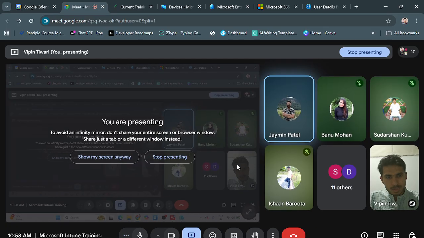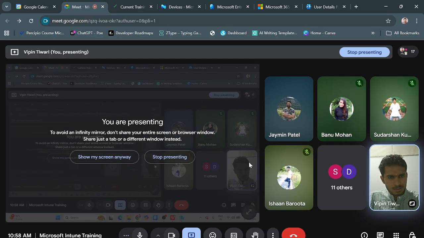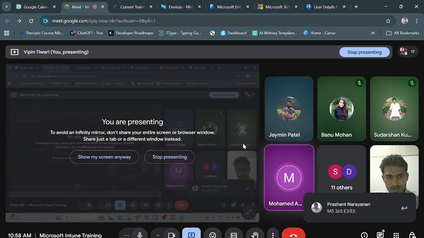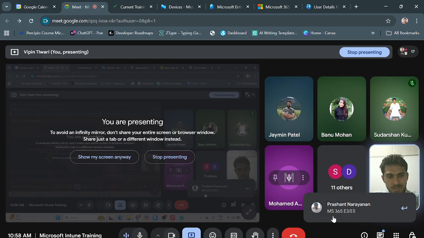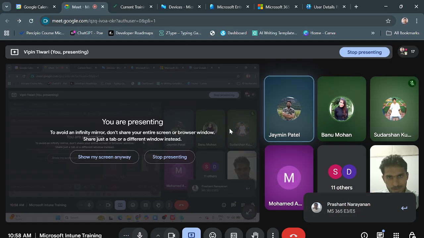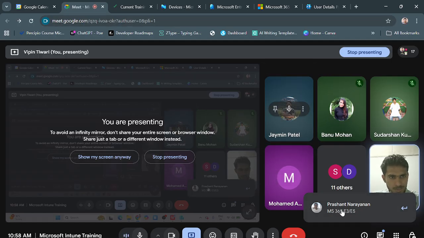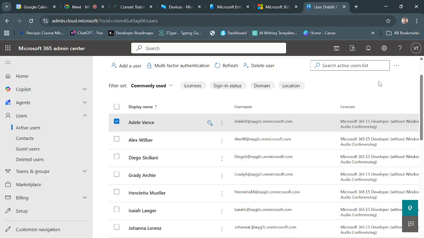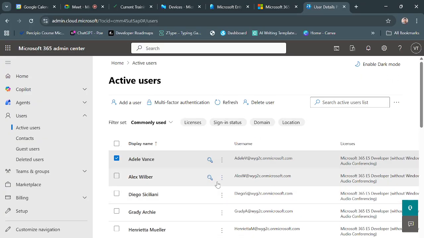Anyone else? No, Jamin, actually it's a license name. Showing E5, right? Yeah, Microsoft E3 or E5. Yeah, Prashant, thank you. So an E3 or E5 license should be there so that a user can access the Microsoft Office applications.